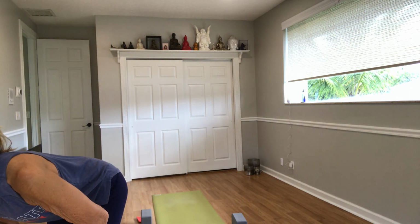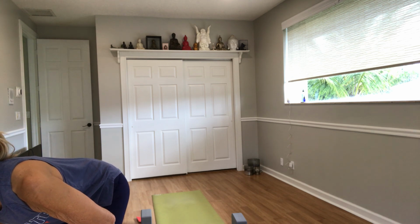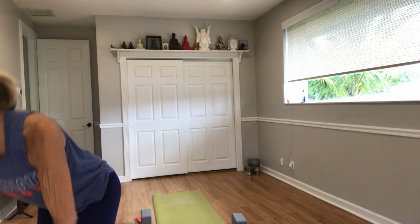Sit into chair again. No, it's not Bikram. Right? So our knees are not coming together. We're not lowering the hips. They can lower as much as you want to lower them. But think about lifting higher up on your tippy toes. Shifting out of your knees though. Good. Good. Then inhale, come up, rise. Lower your arms, lower your heels.